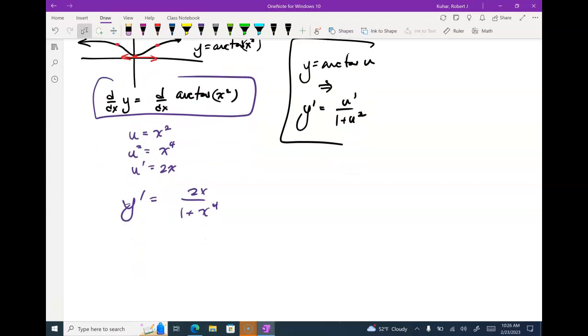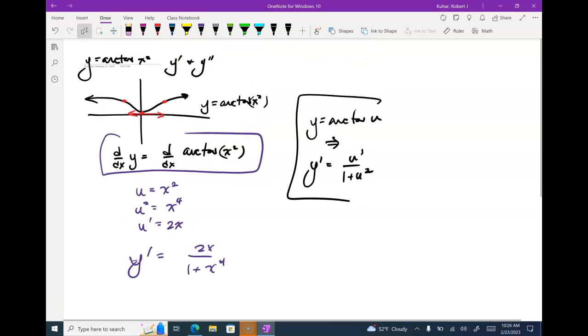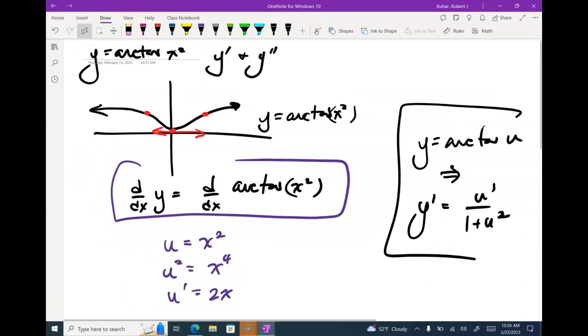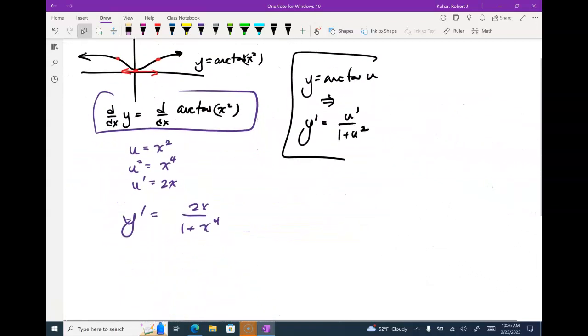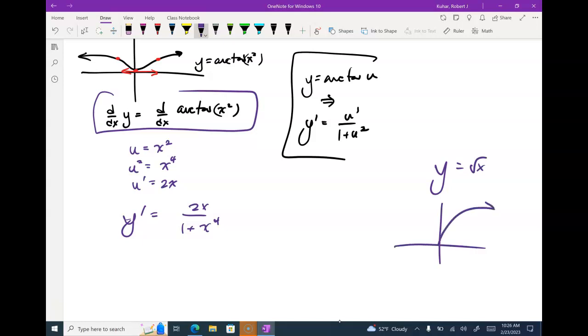Well, there's my first derivative. Are we okay? When is that equal to 0? At 0. And that's where we said we have a horizontal tangent at 0 on the original graph. Is the downstairs ever equal to 0? No. So I don't have a critical from the downstairs. When I have a critical from the upstairs, I could have a horizontal tangent. When I have a critical from the downstairs, I'd have a vertical tangent, right? Like y equals square root of x, right? And what's the derivative? 1 over 2 square roots of x. What makes the downstairs 0 there?